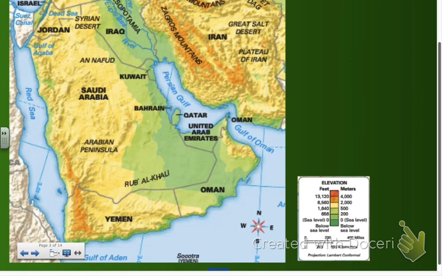Now, can you guess what the number one resource is on the Arabian Peninsula? I bet that you can, especially if you've done the reading in this chapter. It is oil. We hear about it all the time. This area, the Arabian Peninsula, Saudi Arabia, Iraq, Iran, they are wealthy. They have very large oil deposits. They also have, with it being a peninsula, all of these waterways that they can bring the oil out and get it to the places that want to purchase it from them.